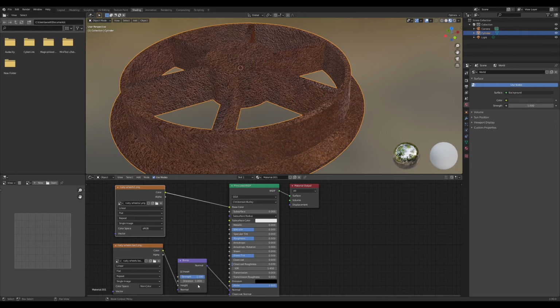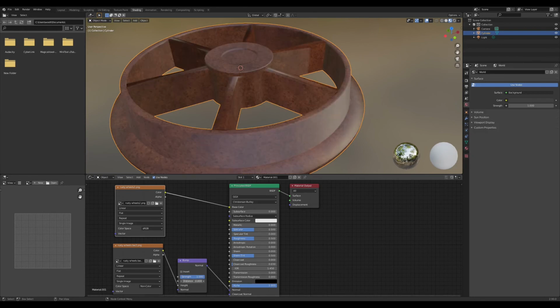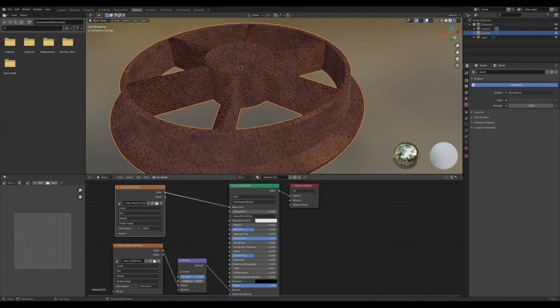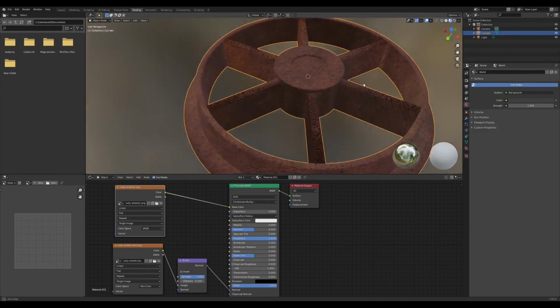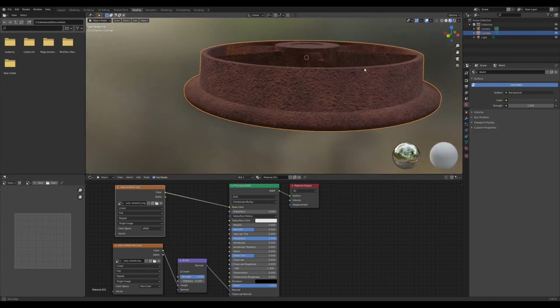So we'll leave the strength as it is, because I think you should always leave this strength at 1, and you should alter the distance. If we drop the distance down to 0, it goes very smooth. We'll bring the roughness up, and we'll bring the distance up ever so slightly, a little bit at a time. And if we've got 100 on that, let's have a look what that looks like. That don't look too bad at all, does it?